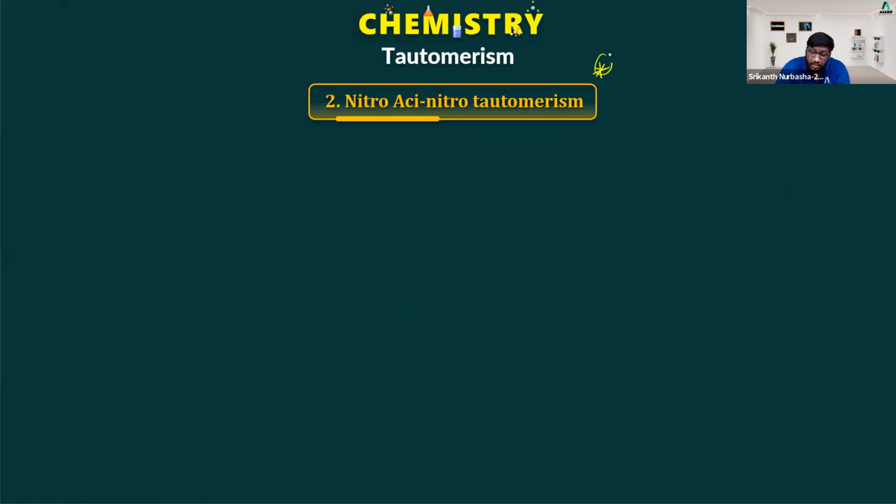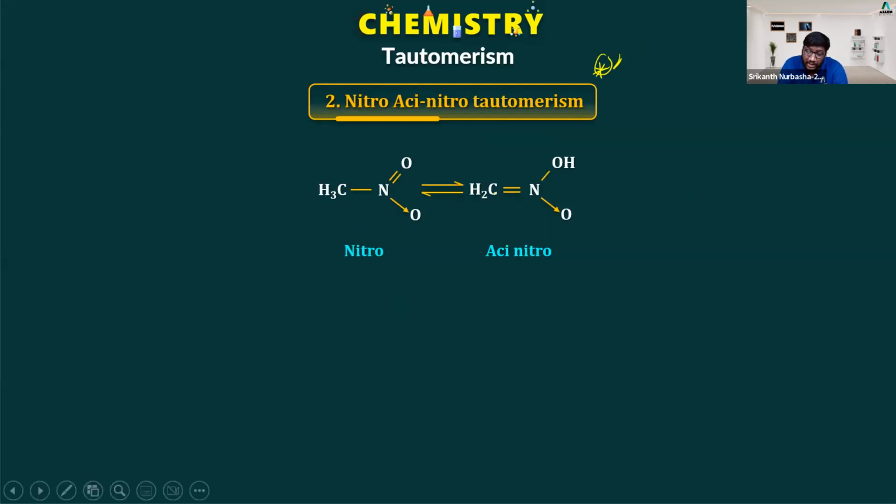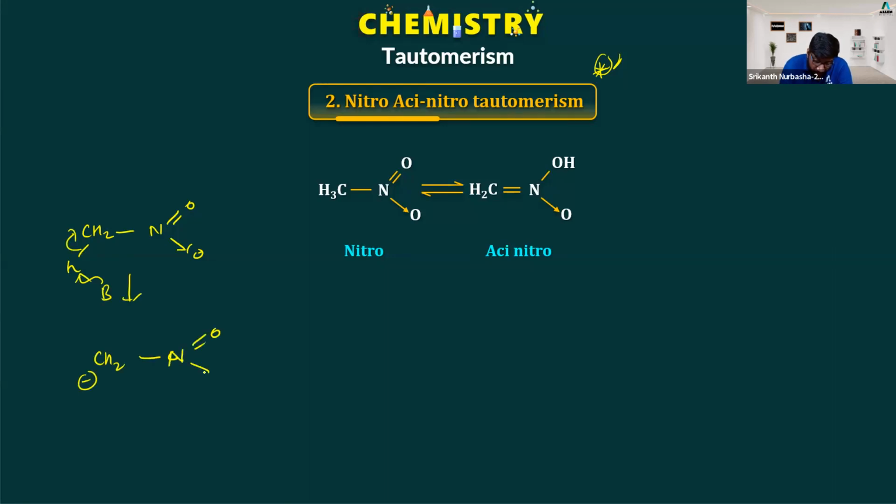The next type of tautomerism is nitro-acinitro tautomerism. So CH3 N double bond O, nitro, and acinitro CH2 double bond N OH O. Same here, whatever hydrogen we have here, CH2H N double bond O, this hydrogen is going to be picked up by the base. So the base picks up the hydrogen. So we get CH2, the CH electron density moves to carbon. So here we have this type of scenario, N double bond O. The negative charge comes into N double bond O, the pi electron density moves away. So we have CH2 double bond N, NO minus.